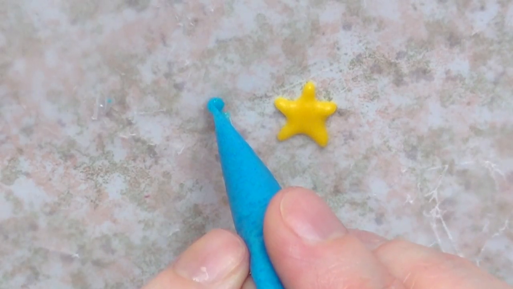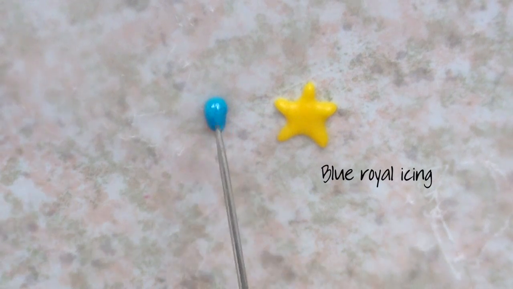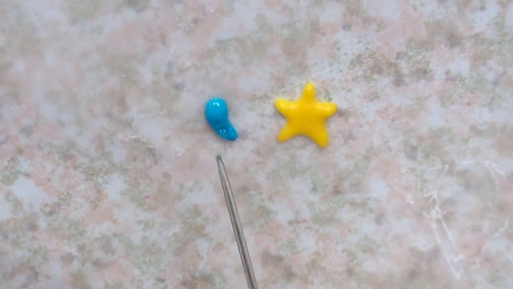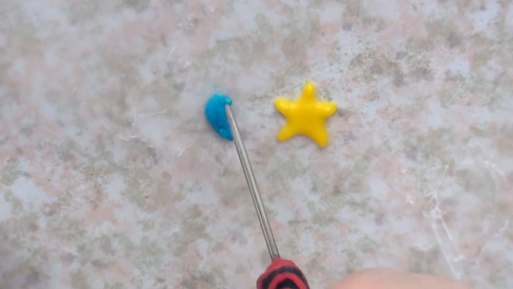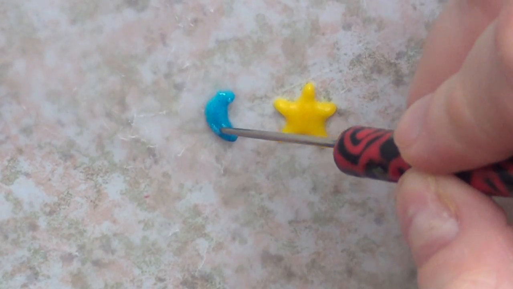Now for my moon, I'm going to be using some blue royal icing. I'm just going to do the same thing as far as starting with a dot in the middle and then I'm just going to expand it towards the top part and towards the bottom part but just going on a bit of an angle.